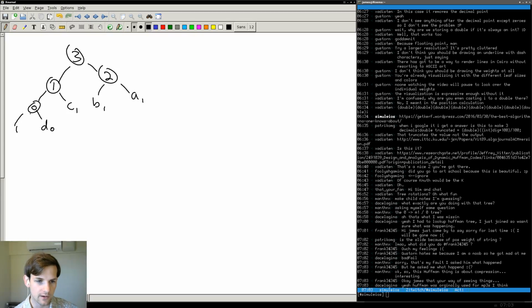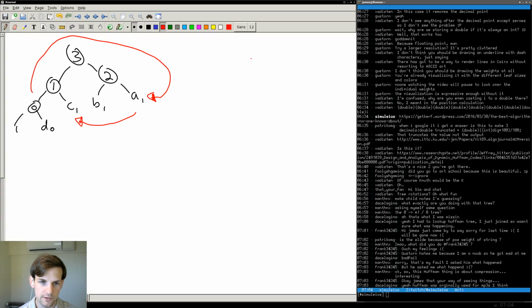Okay, so what do we need to do here? This now needs to be moved to the very front block of all of the ones. So what does that mean? That means it needs to be moved over here. Okay, and everything else needs to be shifted this way. So the new tree is going to be the following.